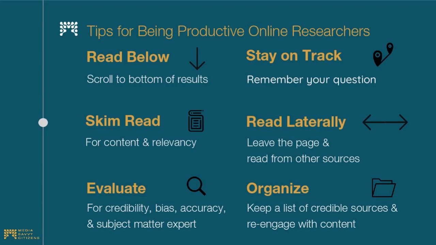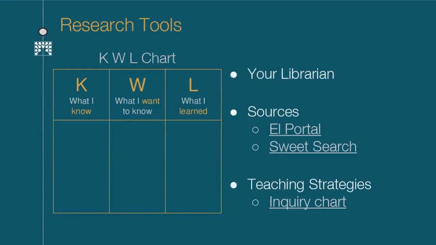The next thing, which we talked about already, is the constant evaluation of not just the specific site, but also just what you're looking at. And the next and last thing that we recommend is being organized and keeping a list of different credible sources, and then going back and re-engaging with the content. So just keeping a list going, and then being able to be effective that way.